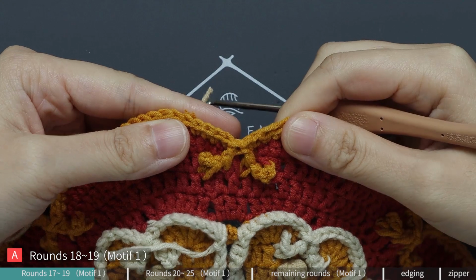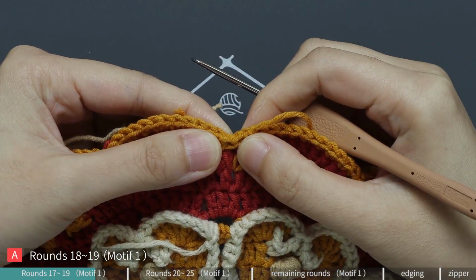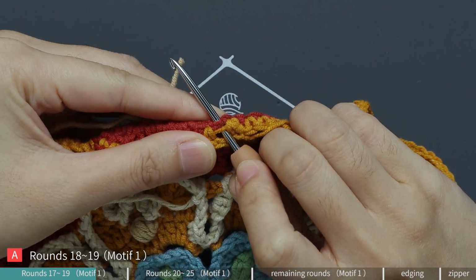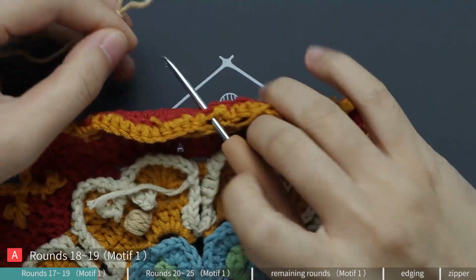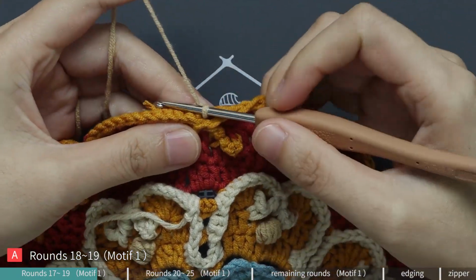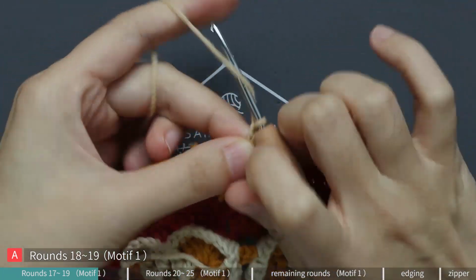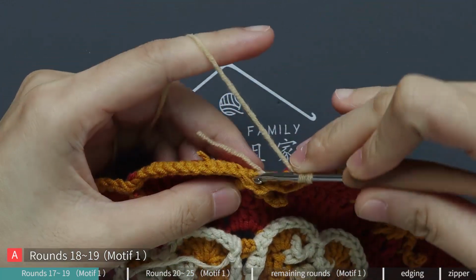Here, I will demonstrate using this sample swatch. Find the centered position between the left and right curves. Pick up the front post single crochet from the previous row. Insert the hook and join the yarn. Then make 3 beginning chain stitches. Follow with 2 chain stitches as an interval. In the same position, work 1 double crochet stitch.